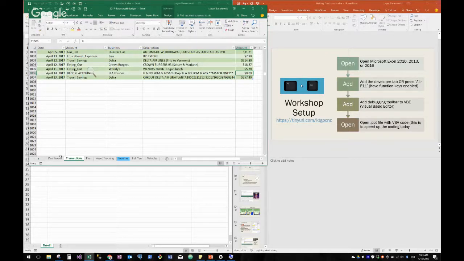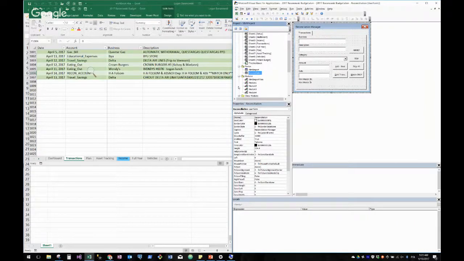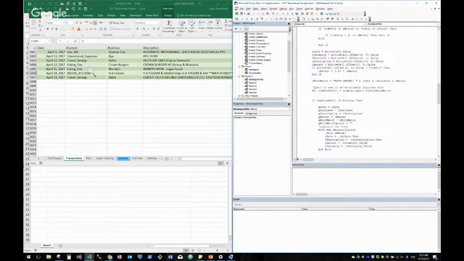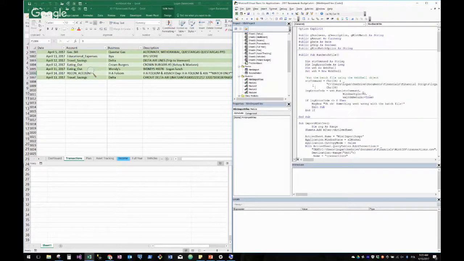Let me just show you, because it does tie into this. So this is the VBA, and this is all the code that I wrote for it right here. But I also wrote a Python script. The web scraper's in Python, so it actually executes, so I should write three things.